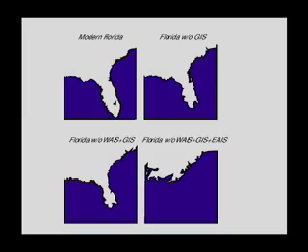Now, why would we care about warming? Well, sea level will rise. That's one thing that's undeniably going to happen, because when you warm the planet, ice melts, and a tremendous amount of water is locked up in those polar ice sheets, about 200 feet worth. So if we lost all of the ice sheets, sea level would rise about 200 feet, and this is what the coastline of Florida would look like.